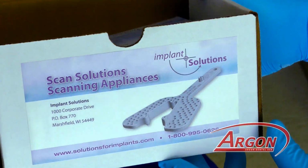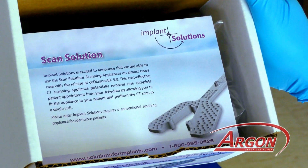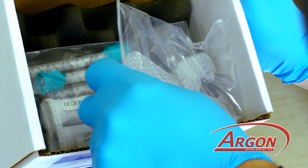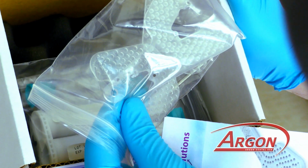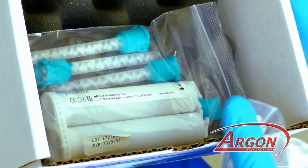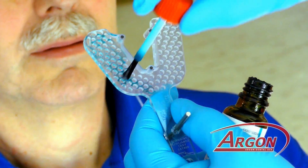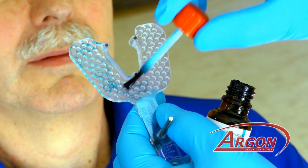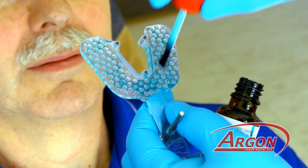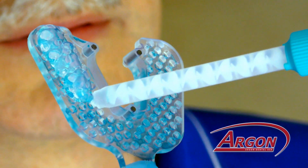A scan solutions guide is supplied by Implant Solutions. We only need this when we have an abundant amount of metal in the patient's mouth. They come in a pack of four. It includes clear bite registration material. Clear material must be used. Any standard bite registration material has a color pigment in it which blocks the CT scan. A clear bite registration does not have any of that opacity within the color pigments, therefore the CT scan does not show it.